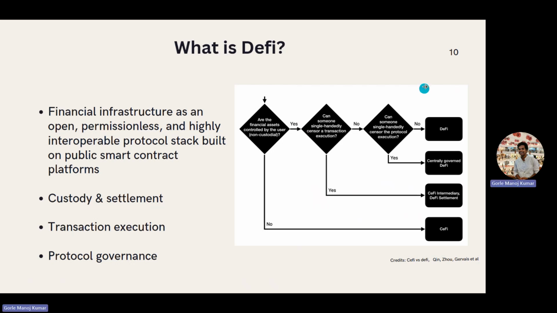And DeFi is like a very strict version, if you see. मतलब ये सब criteria satisfy होने चाहिए तो सब DeFi है. But blockchain में आजकल it's more of कि KYC भी होता है. There is some form of centralization, government identities के साथ. So that is centrally governed DeFi, for example. So we mostly work in these areas. So purely DeFi are rare and coming up, but mostly जो start हुआ है nowadays is like government wants this, कि some level of control हो हमारे पास, पूरा user के पास ना.